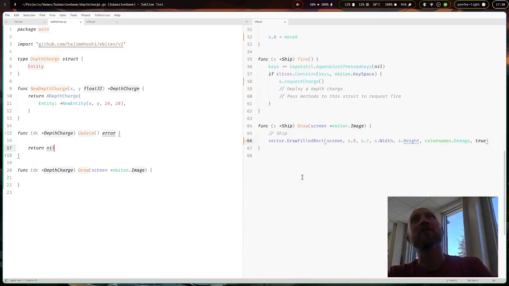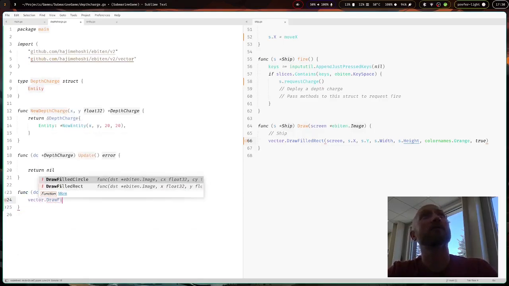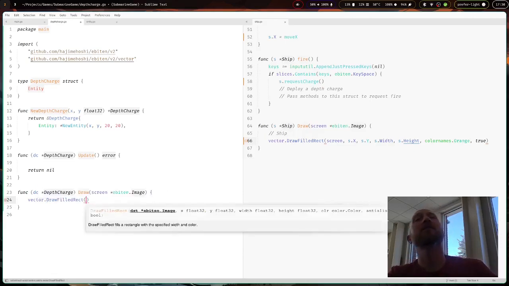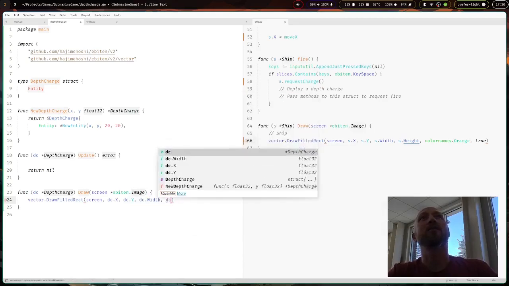Do you guys remember how we got the ship to draw over here? Do you think we need to do that for our depth charge to draw as well? Perfect. So we will make sure we call fill rect, screen, dc.x, dc.y, dc.width, dc.height.